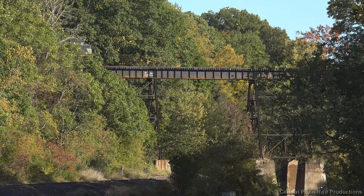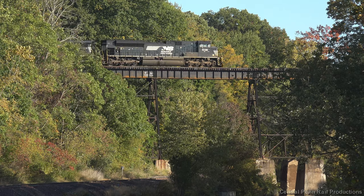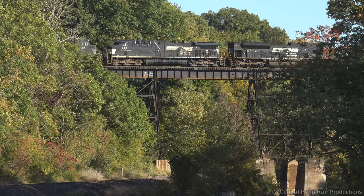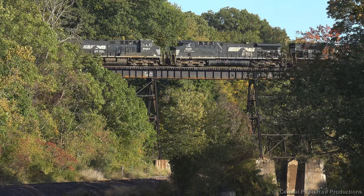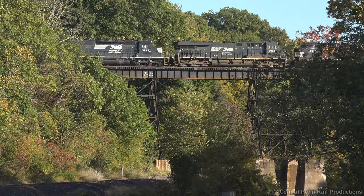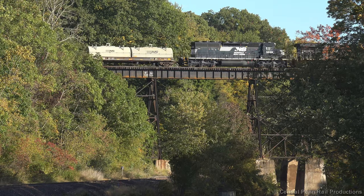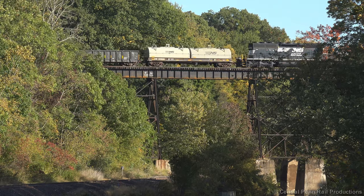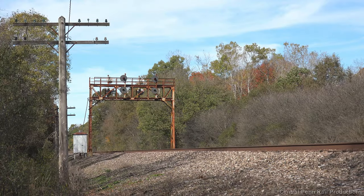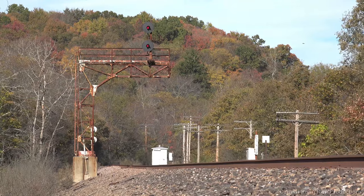While we were waiting, Norfolk Southern Train 14M crosses on the Lake Erie District. Word on the street is this bridge is up for replacement. A forecast of clear skies and peaking fall foliage brought some chasers as far away as Indiana and Illinois. The Bessemer is one of the biggest attractions for rail fans in this region because you are guaranteed older EMD power and locations with classic searchlight signals, several of which we encounter on our chase.